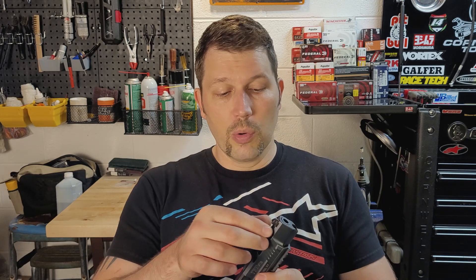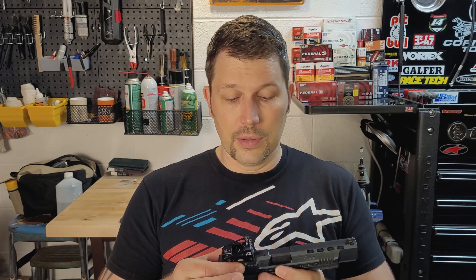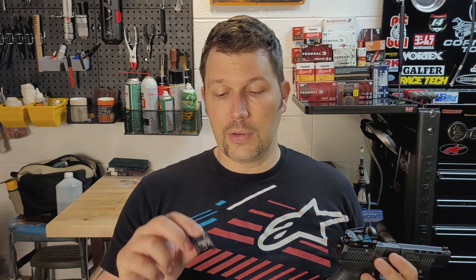There are a lot of cool elements to this. You've got the ported slide, which reduces weight and helps heat escape from the barrel, creating more accuracy. You've got a fiber optic front sight. On this particular firearm, I have a relatively cheap red dot at the rear, which was really easy to install because Canik comes with a wide assortment of accessories — including four different red dot mounts, which will pretty much take care of any pistol-oriented red dot you can find.